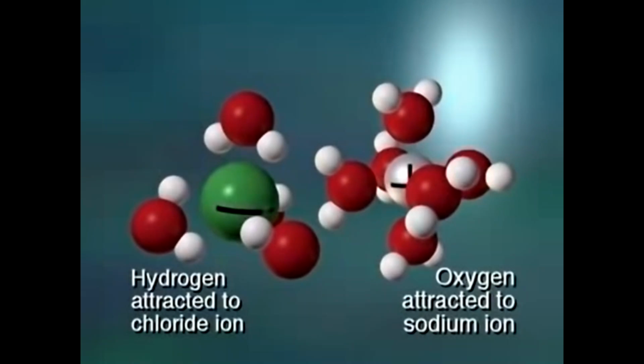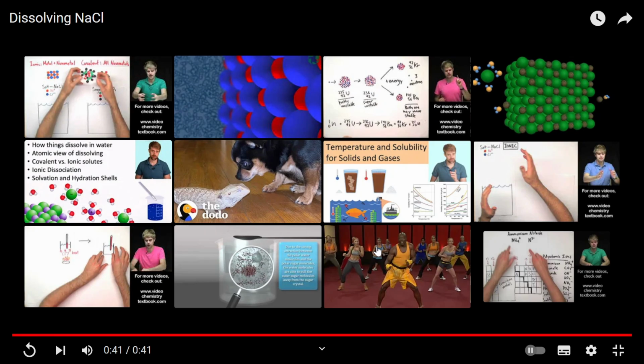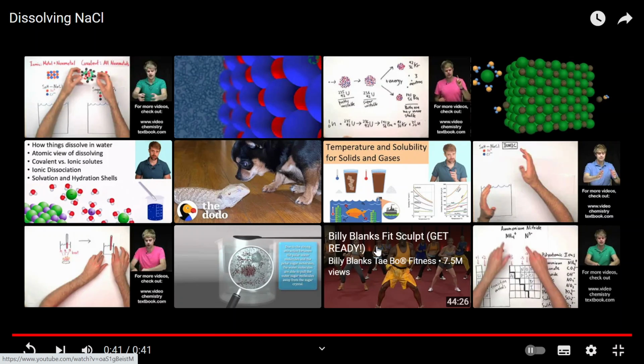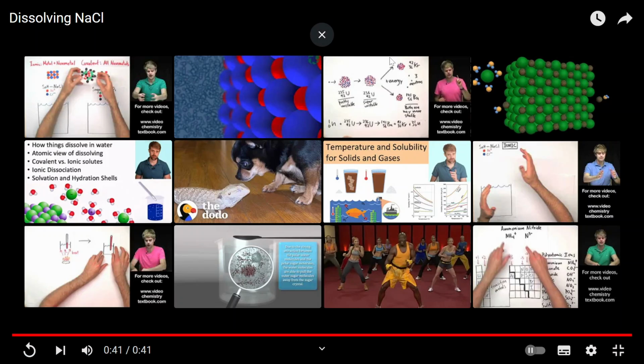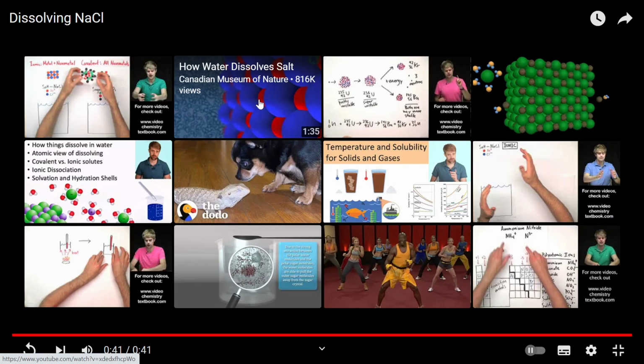Okay, so you are not responsible for knowing the details of that, but did you see the process that was happening? The little water molecules go in, they grab one of the ions off of the crystal and they pull it out into the water. And then they go in and get the next one. And then they pull it out into the water. So you end up with this mixture. So that's what happens when salt dissolves. We could also watch this one, which is very similar. Let's take a look.